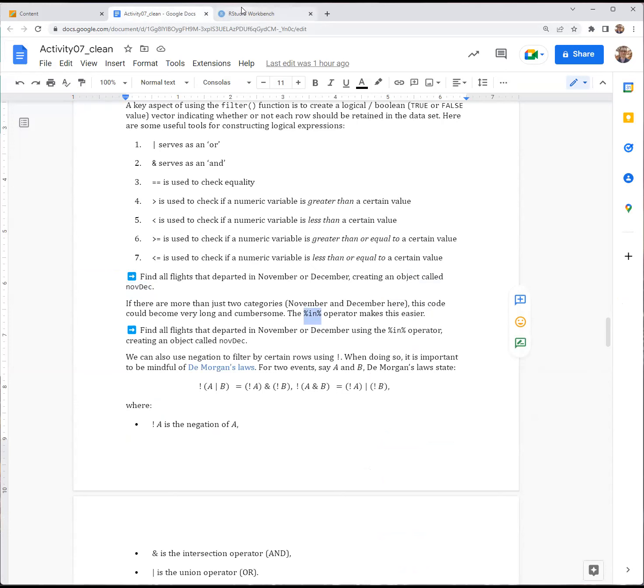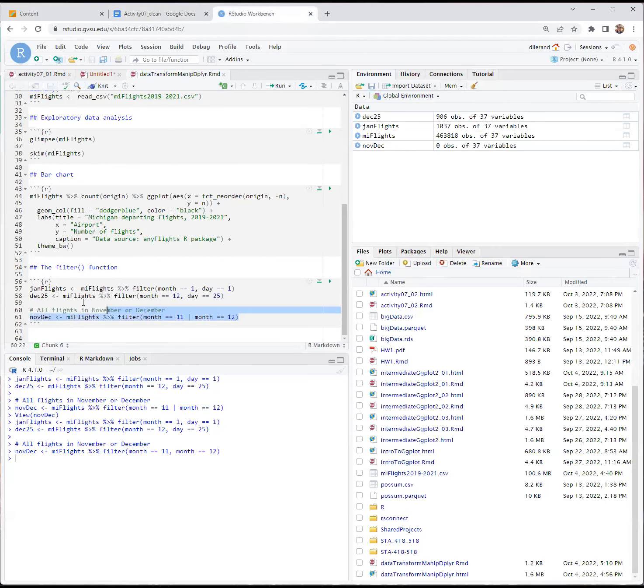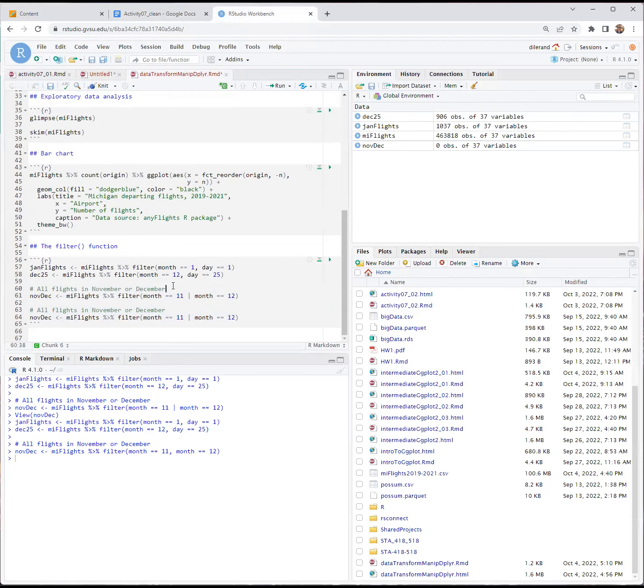So we'll do equivalent code. Seeing that, and then this one will be using in. Okay, so month in, and then we make a vector of values that it could be in. Okay, so 11 and 12.